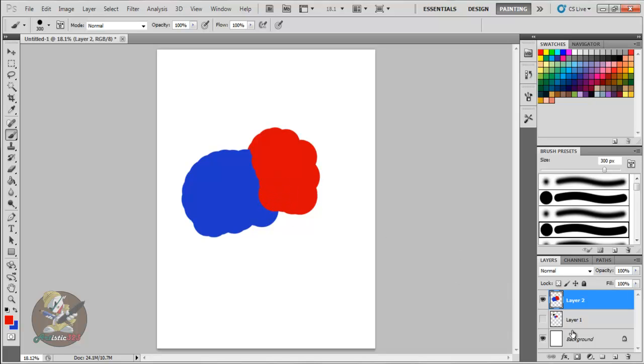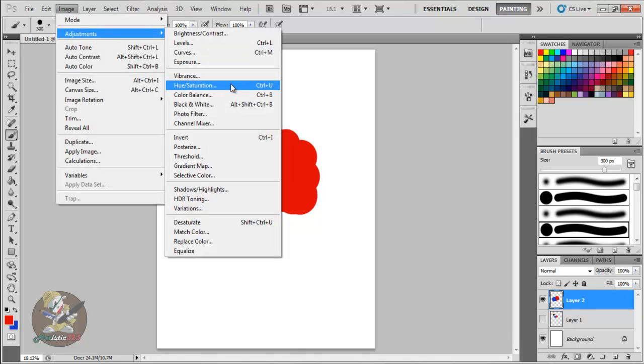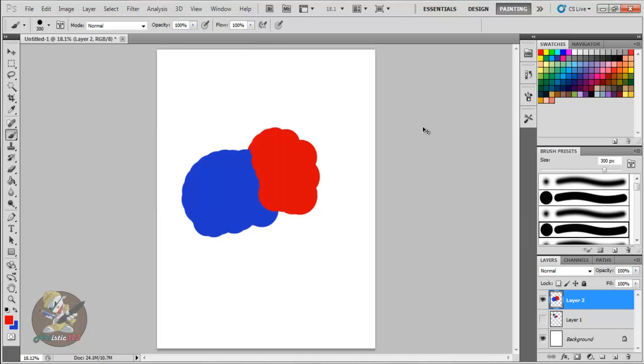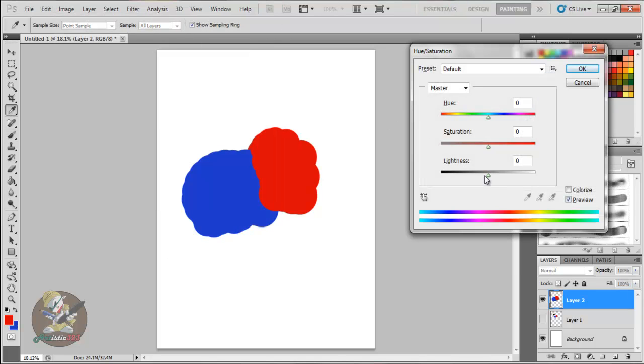Now let's say for another one, if I want to change these colors, I don't like the red and blue. Instead of going to Image and then Hue and Saturation, just hit Ctrl U. And let's say to colorize this, just check the Colorize box, and then you can change the color, see.